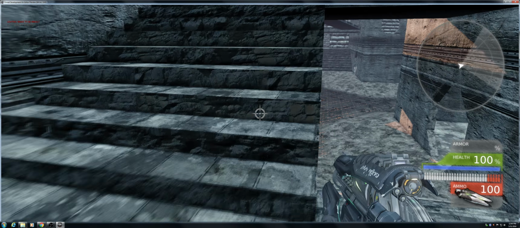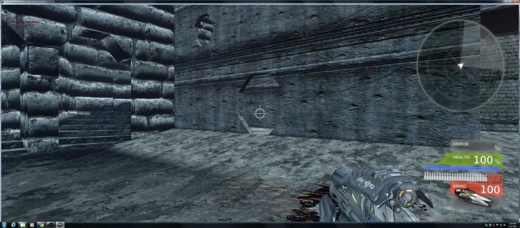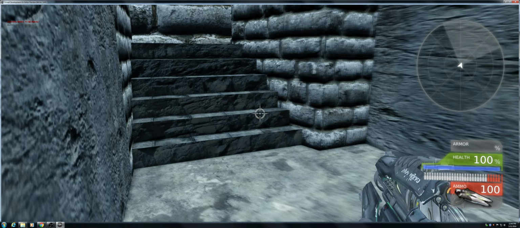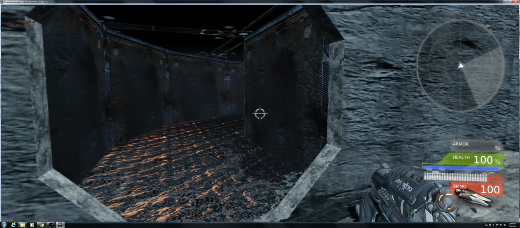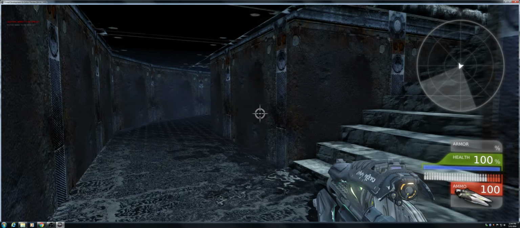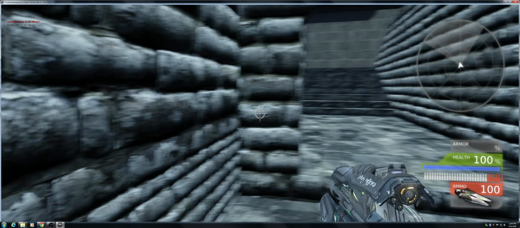From here you can get to pretty much anywhere along that lower backside. On the other side, same thing. You've got this pipe in the back. Like I said, it's very symmetrical.